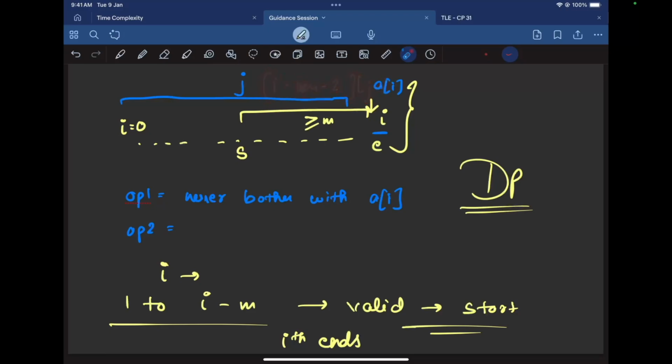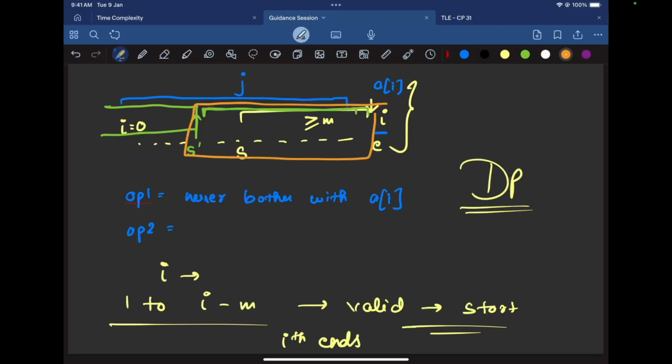This is also there. So all the previous guys which can be considered a start, this place, this place, this place, this place, I need the best out of them. And let's say the best out of them is over here. Let's say the best guy is over here. This is like s dash, this is the best guy. So this has a length at least m, because I know I am taking that window size to be greater than or equal to m. And now I would say whatever is the answer calculated till this much portion, take that, and add to that this subarray's sum.